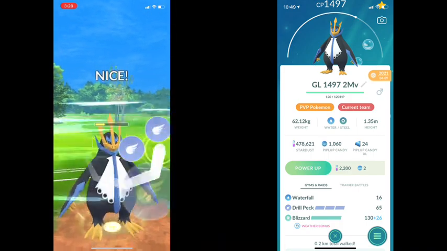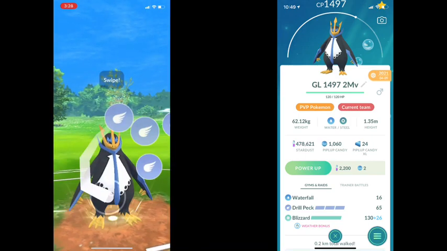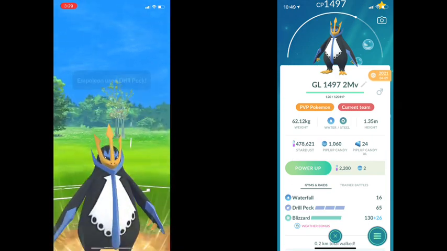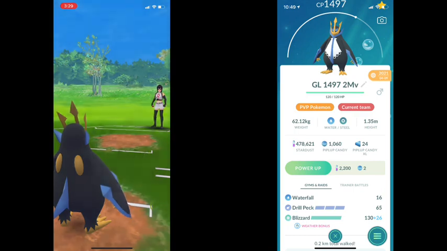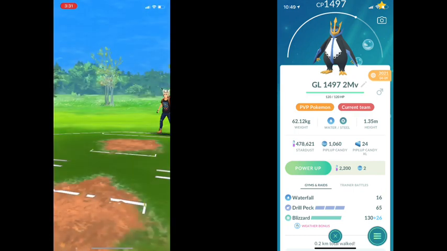Gonna come in here with Drill Peck already on my Empoleon. Undercharged there a bit. Knew I didn't need that much. Tried to get some farm, did not. Two Drill Pecks are able to take out the team. GG's to my opponent.